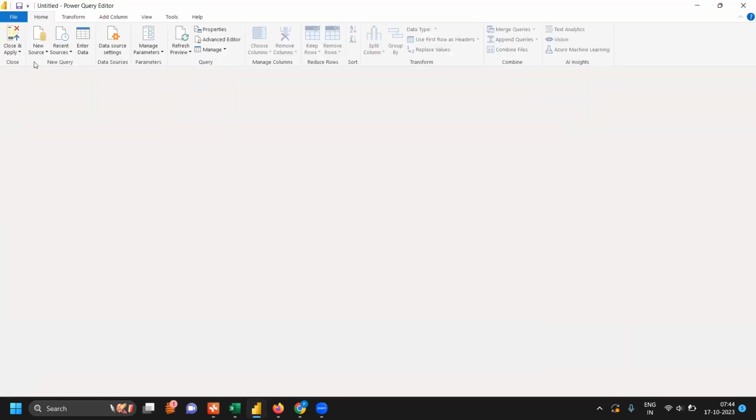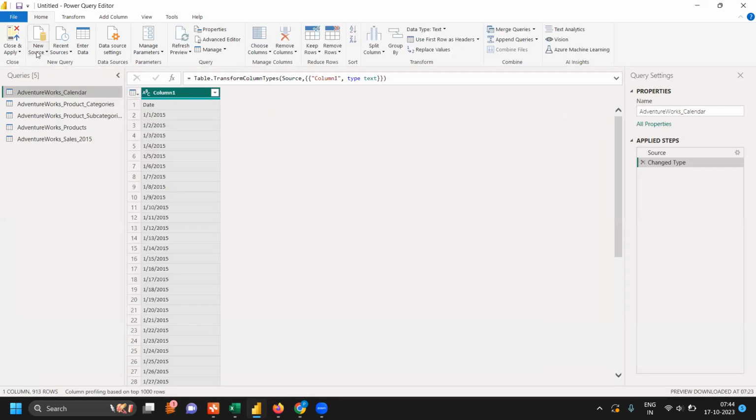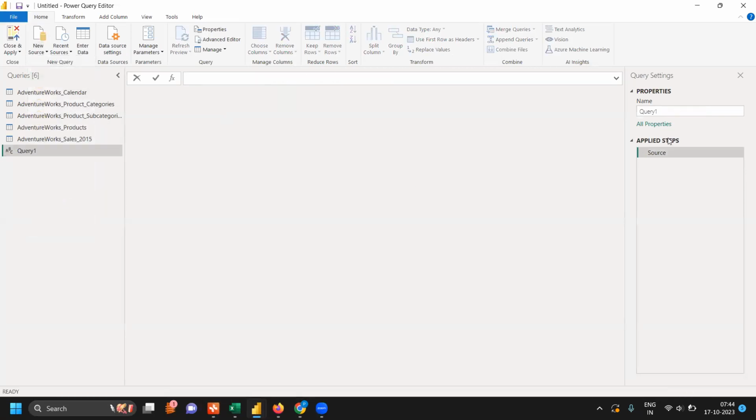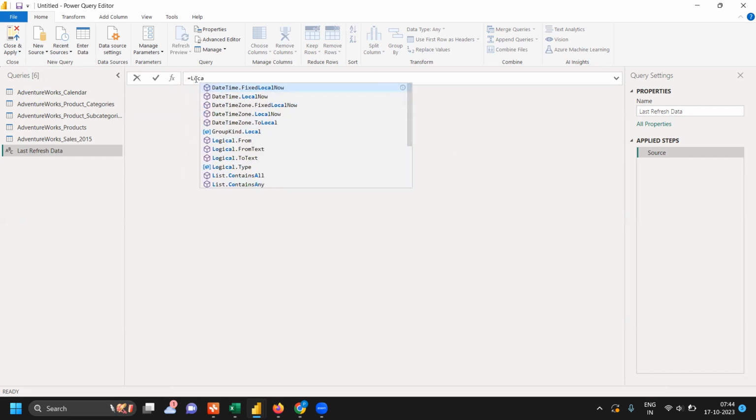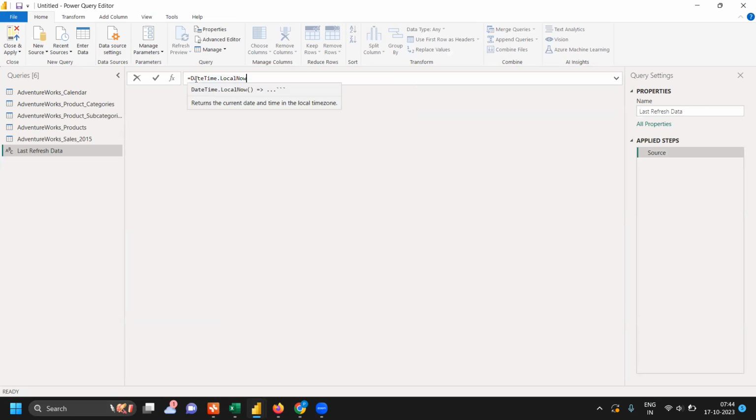Now go to new source, just hit blank query, and give the name as last refresh data. Now go to the formula bar, and there is a function called DateTime.LocalNow. Just hit enter.